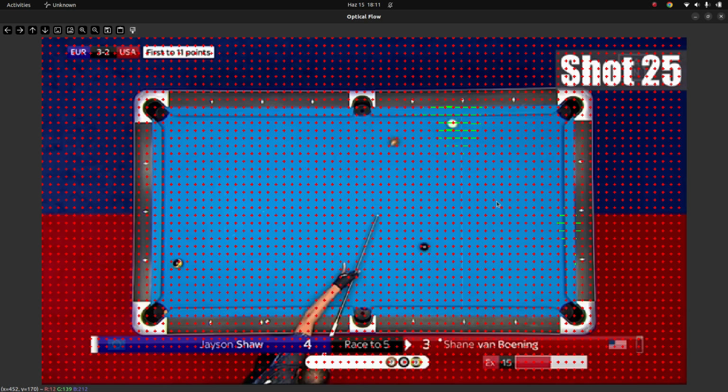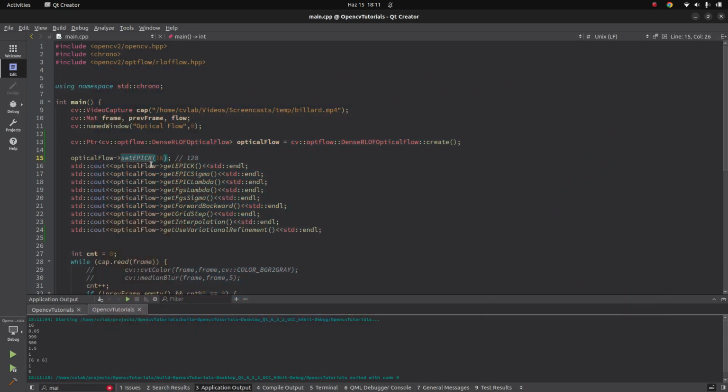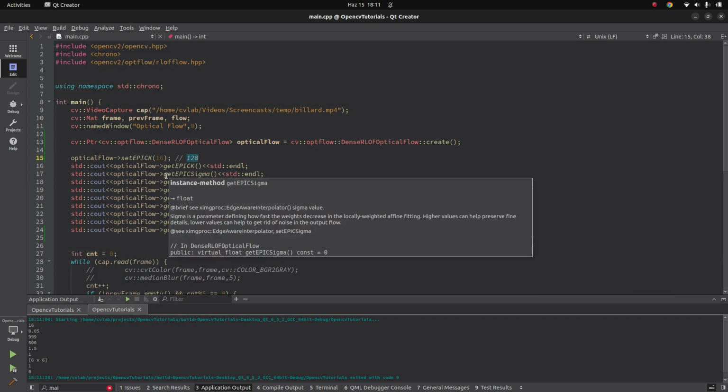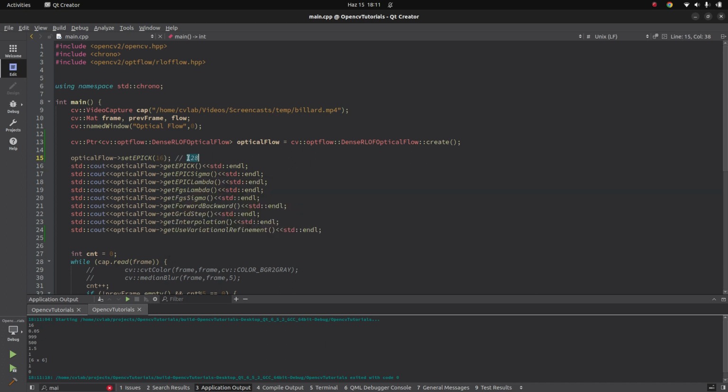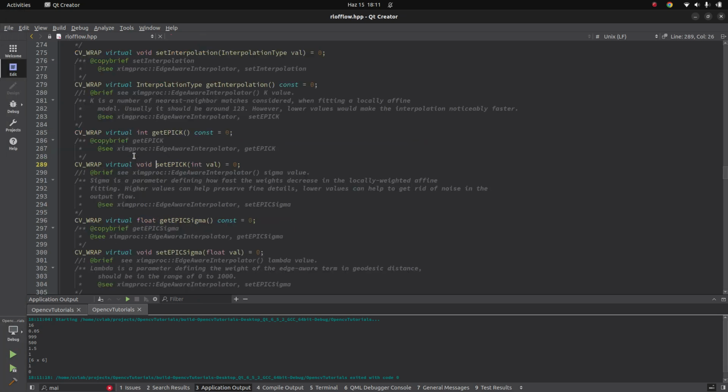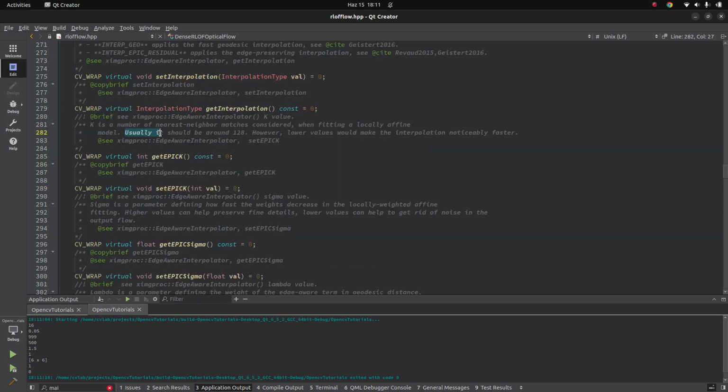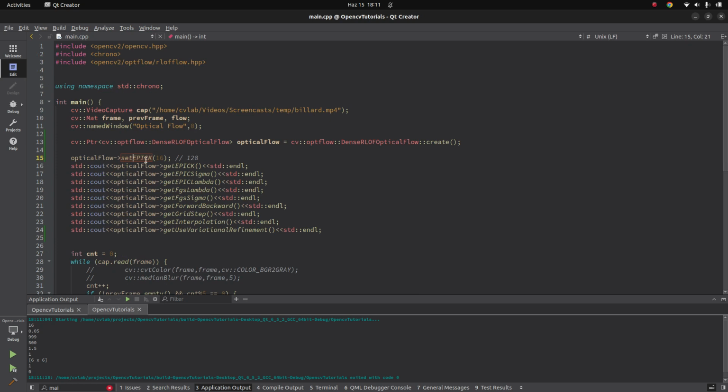So if you change the value of this epic K, maybe you are going to get a faster result, but at the same time you are going to lose accuracy. If your background and your moving objects are very clear, maybe in some cases you can decrease the default value. But if we check the explanation here, it also says usually it should be around 120. So the suggested one is also around this value. Okay, this is the first one.